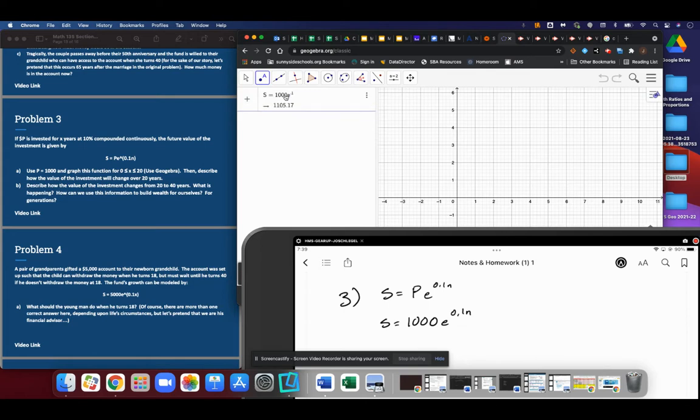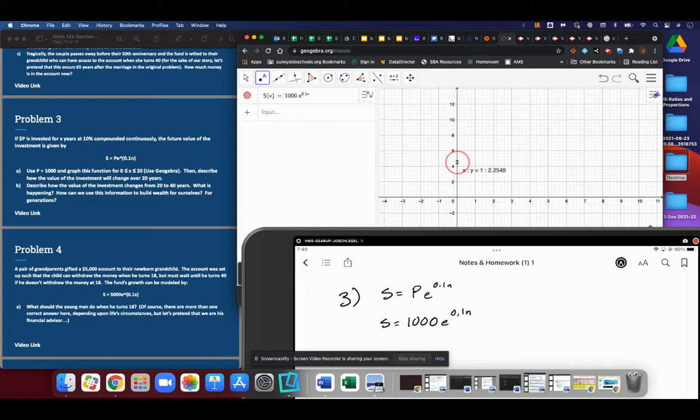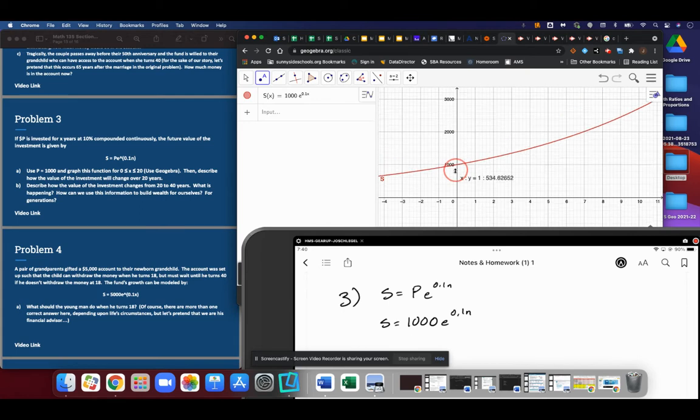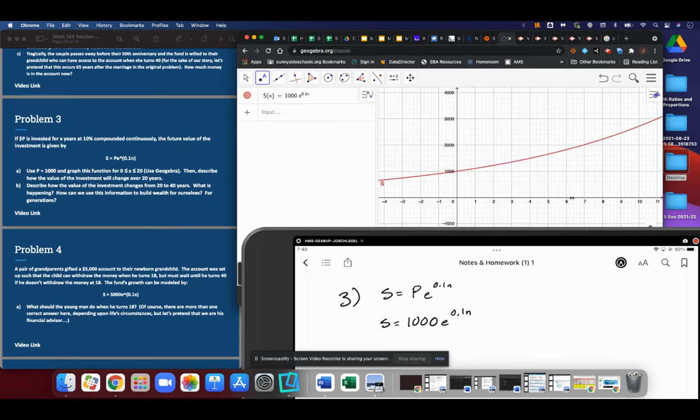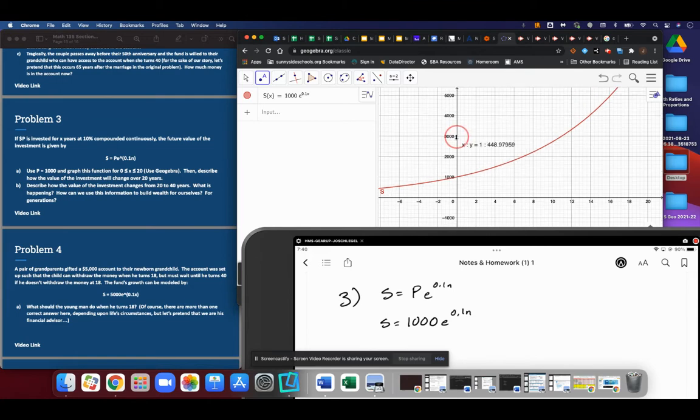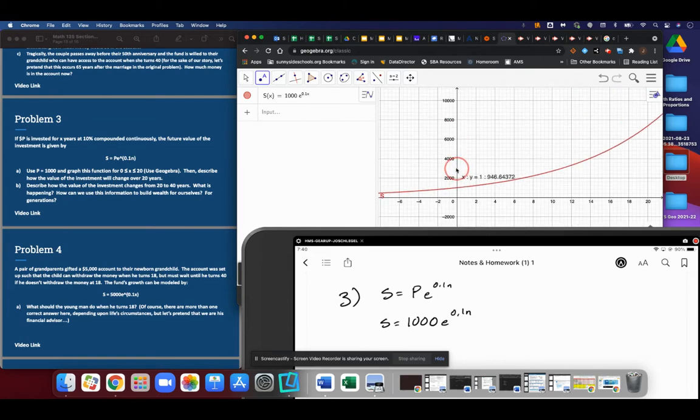And in the case of GeoGebra, everyone, if we put N in there, it would do bad things. We want to put in X. GeoGebra likes X's and Y's. It doesn't necessarily like other variables quite as much. So again, I'm holding down Shift and pulling on this axis to be able to move these to be the way that I want them. And so I have from, let's see, 0 to 20 years is the first one I'm looking at.